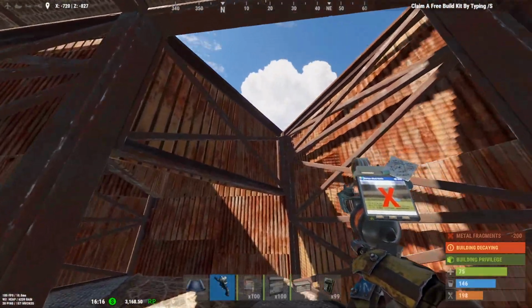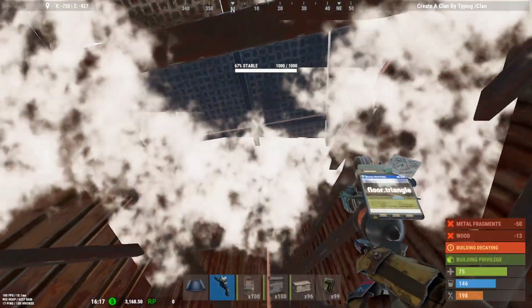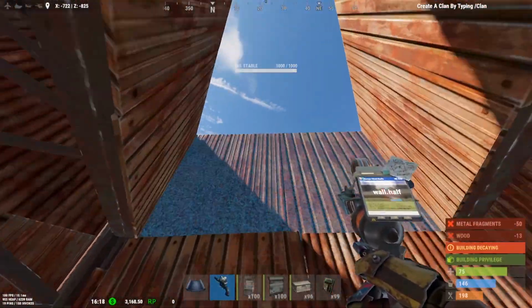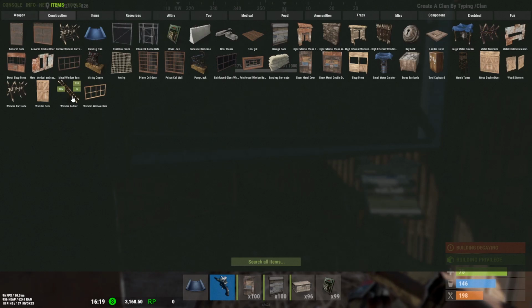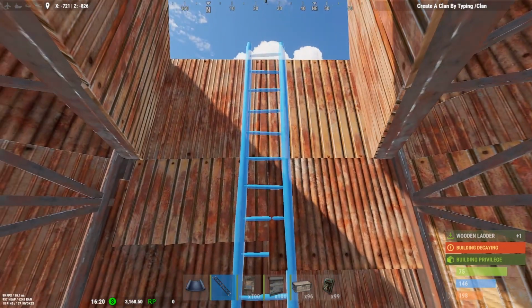Okay, I did miss a couple of bits out, so I'll just quickly do them. So yeah, we need to put a triangle in there and a triangle in here, like so. And that leaves our drop down chute. I will give you a quick example on how it works now. So if I just grab a ladder, like so, it is best to have a ladder. It makes this a hell of a lot easier.